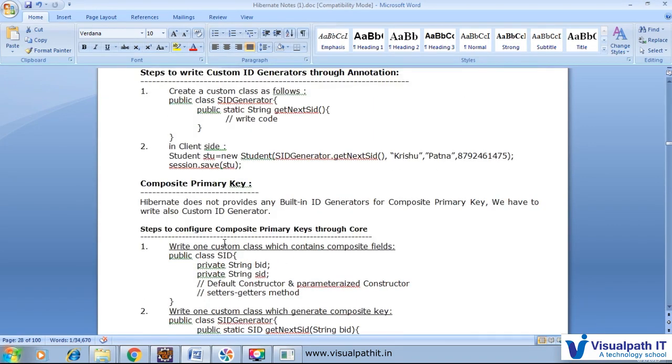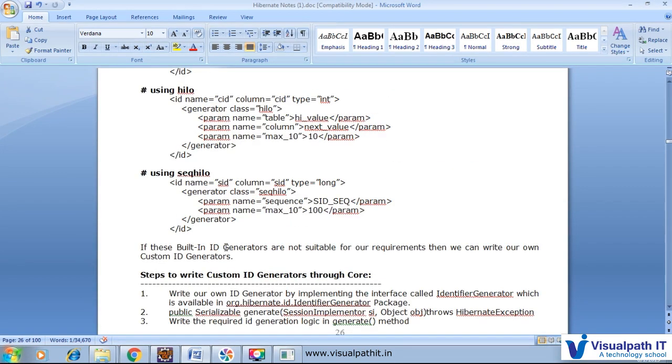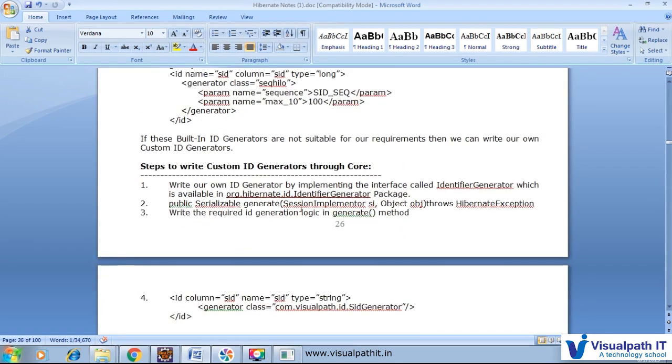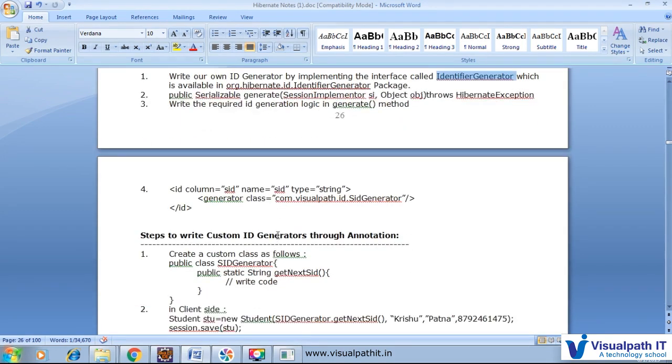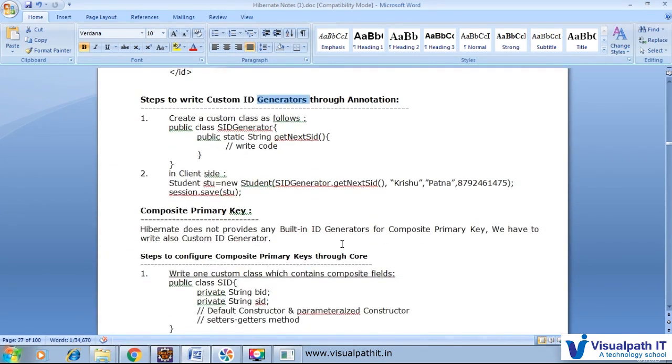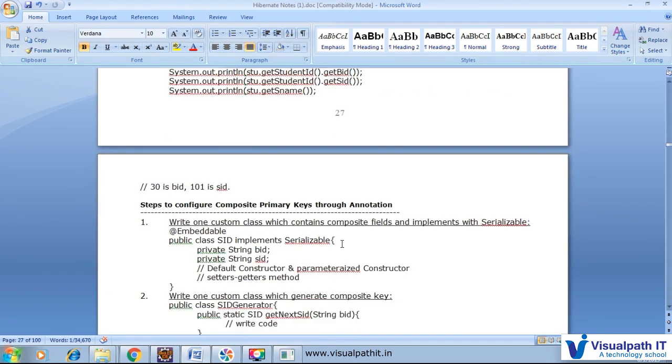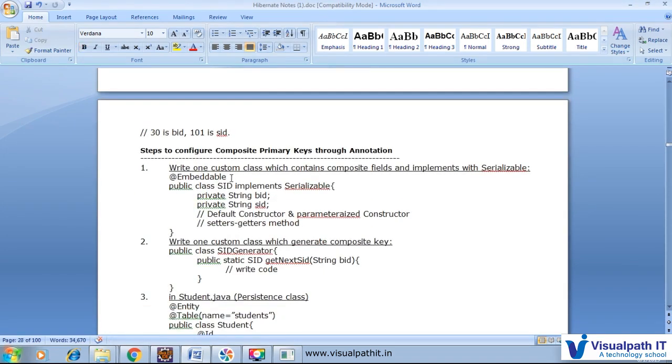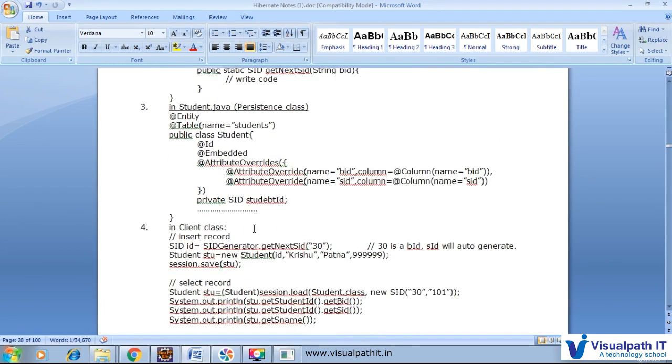So in this video we completed how we can create a customized primary key utilizing the identifier generator interface, how we can write a custom composite primary key with Hibernate core, as well as how we can write a custom primary key utilizing annotations. So try to create a project with all the 3 concepts, and change that logic. Create your own logic to generate different kinds of primary keys and composite primary keys, utilizing the core concept and the annotation concept.